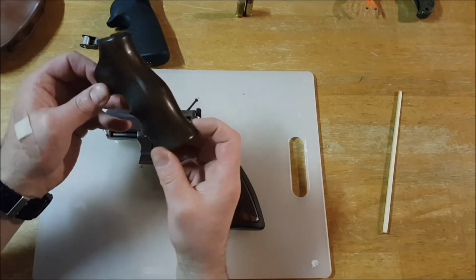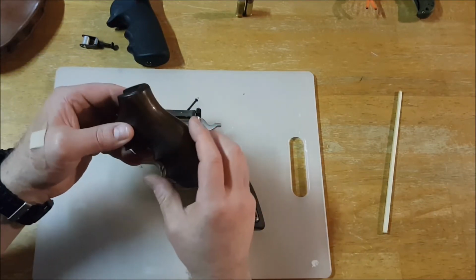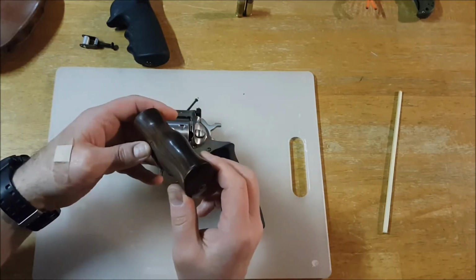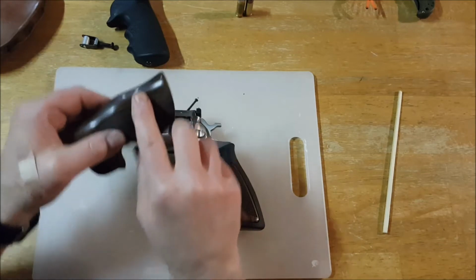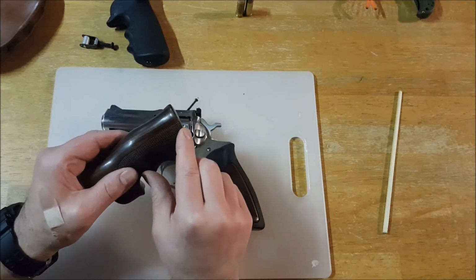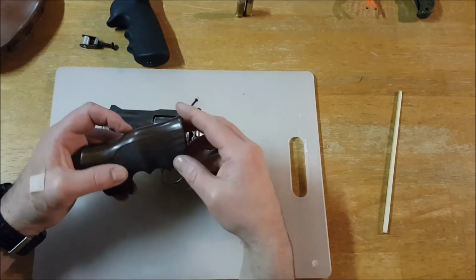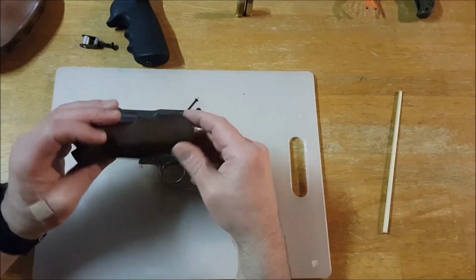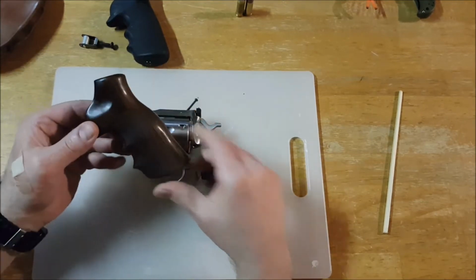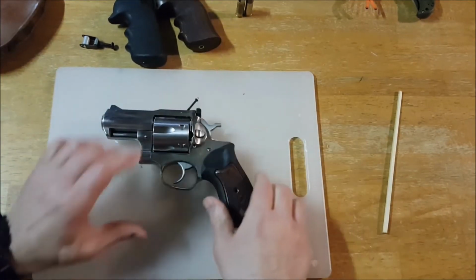It's a little bit too Star Warsy for me with all these swoops and stuff, but practically what I didn't like was this edge sticks out a lot when you're inside the waistband, and I'd like to someday take a try at machining that off around. Reason I haven't done it is I'm not sure what to do with this checkering here. I'm pretty sure it won't look really good if I just chop it off, but I wish Hogue would take care of that, and this would be my favorite grip probably.